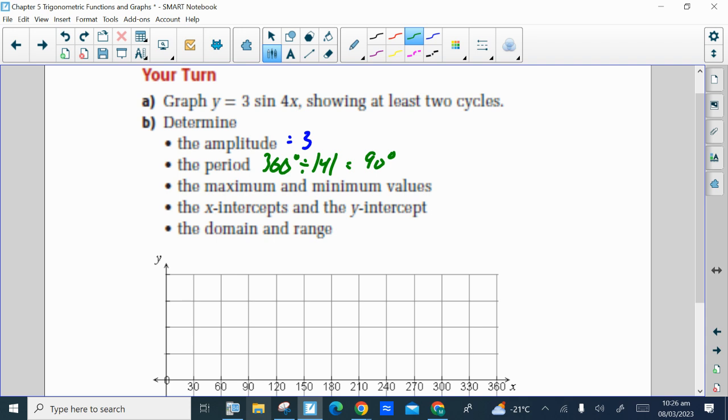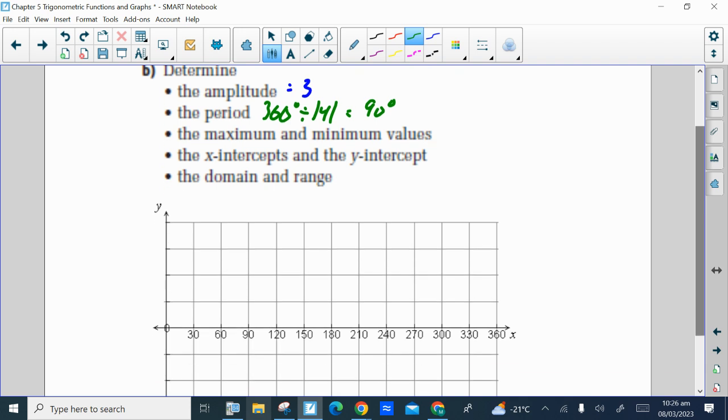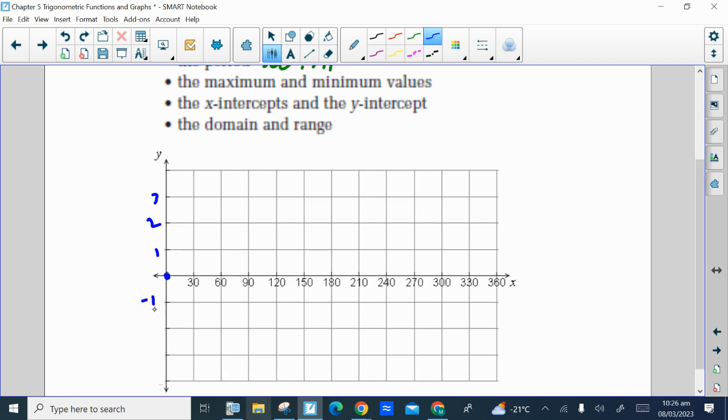So we can start to build this graph. But we should start first by graphing y equals sine x. That is our base graph. It starts at 0, 0. It has critical points at every 90 degrees. So the next one is a max, back to the middle, then a minimum, back to the middle. So this is our graph.